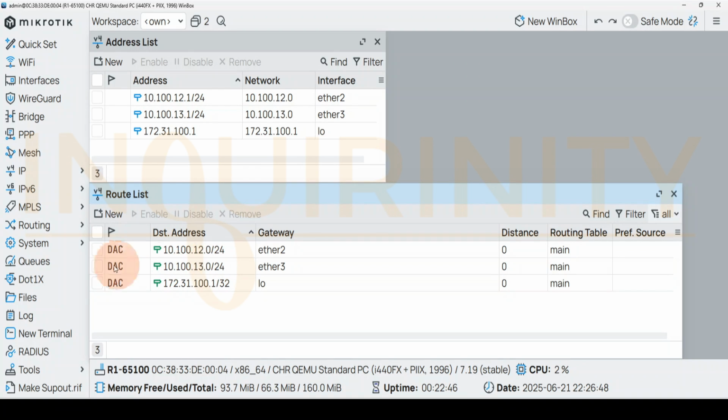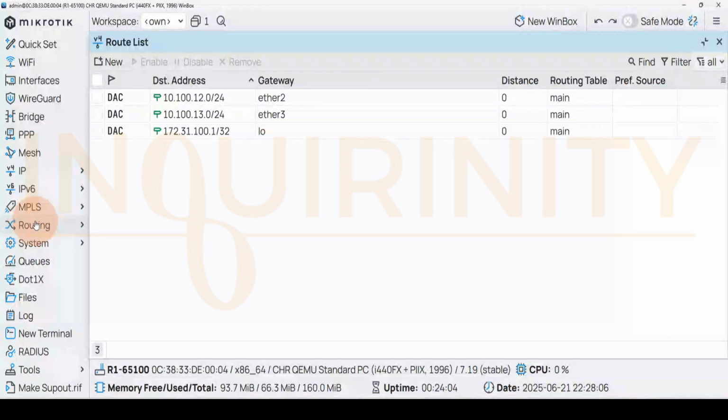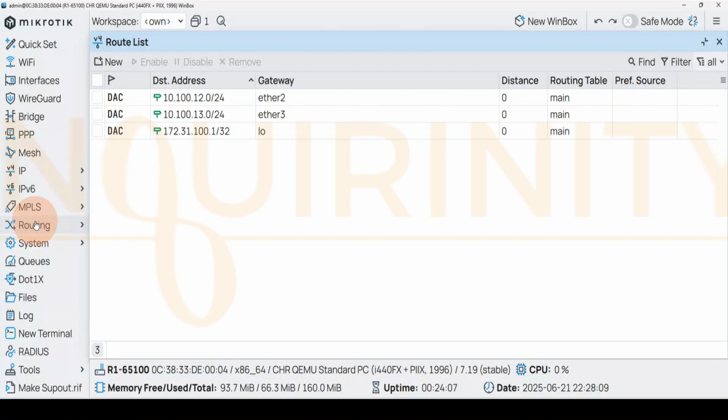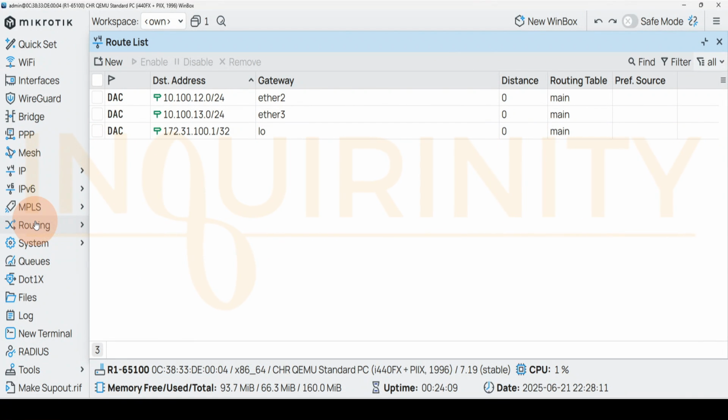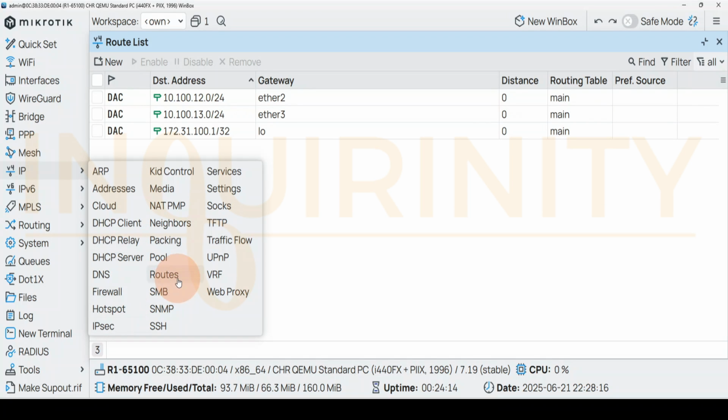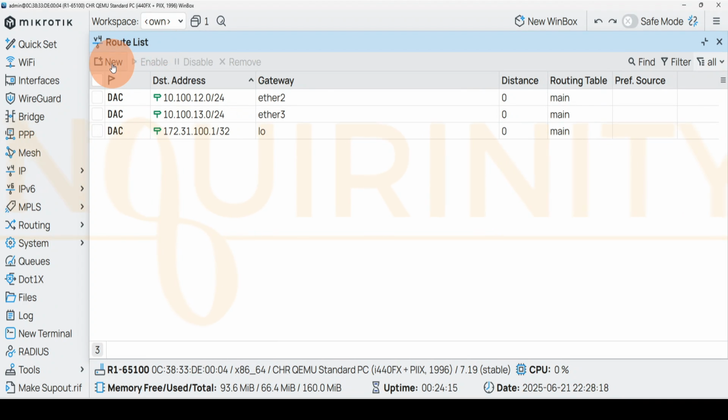For example, we are only able to reach our own subnet, but not the other loopback address because we don't have a route. As such, the error when we did a tools ping was no route to host. We could address our requirement for network reachability by going to IP routes and creating a new route.